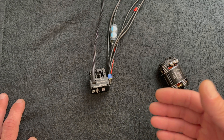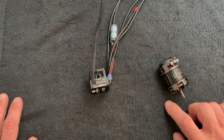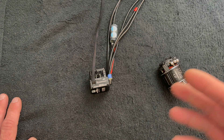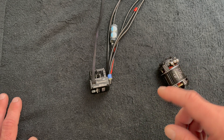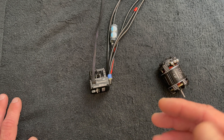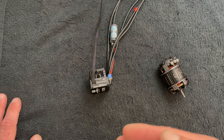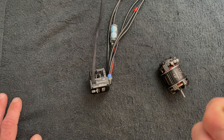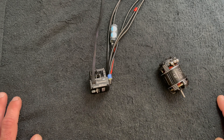Turbo timing is timing that comes on after you get to full throttle, and it can be a little bit safer to use because you don't have to know the RPM of your motor. You can base it off of your full throttle operation. If it feels great in the infield and you just want more top end speed, you can use the turbo to do that pretty safely. It comes on once you get to full throttle, and you have adjustability in how fast it feeds in the amount of timing, how much timing, and how fast it takes it away — which affects your off-throttle response.